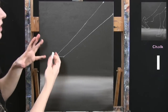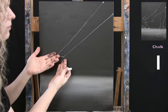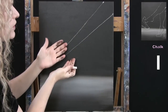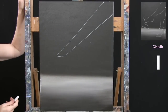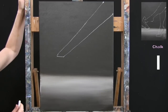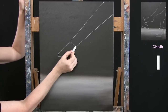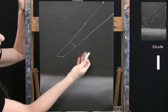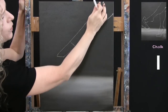So then I'm going to create some form or shape to her leg off of this basic shape that we just drew. First I'm going to decide where I want my ankle to go. I'm going to have the ankle right about in through here. So now that I know where my ankle is, I can build a knee, a calf, and all that other good stuff.